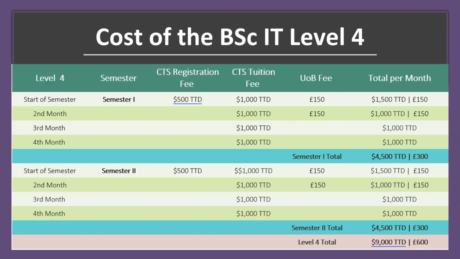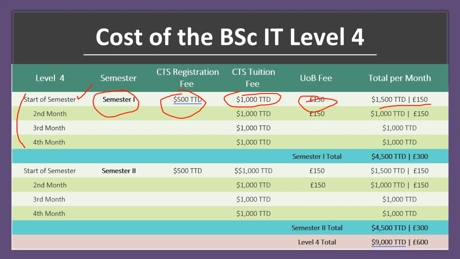So let's look at the payment plan for level 4, right? So we have the entire semester mapped out from month 1 all the way to the last month. So your semester would pretty much last 15 weeks or 4 months. All right. So at the start of your first semester in level 4, we encourage you to pay your registration fee, $1,000 towards tuition, and you can probably start paying your university fees as early as possible to take care of your exams. So your first payment for the first month when you start your semester could be 1,500 TT and £150. So that's like roughly 2,000, 2,500 around there, right? Just for the first month, right?